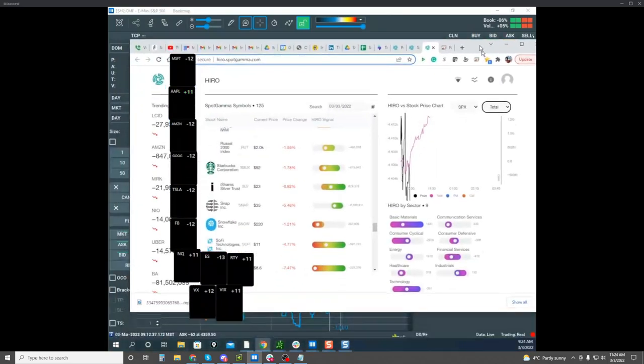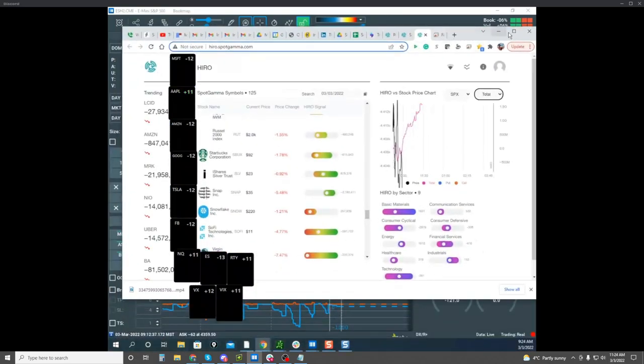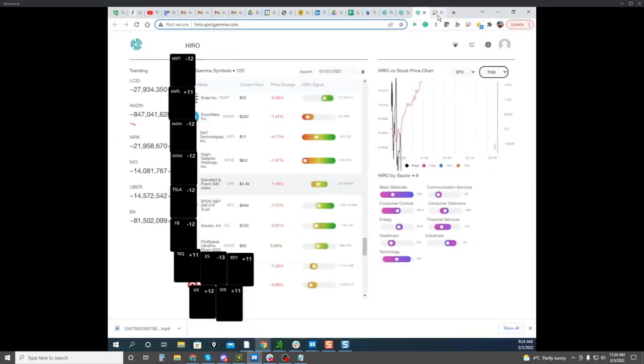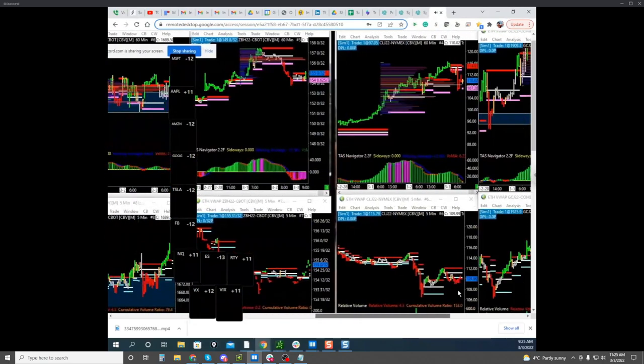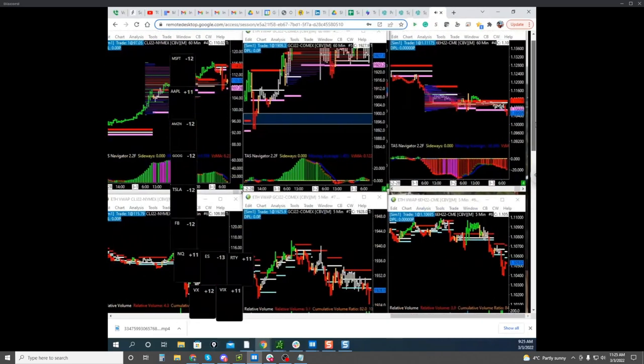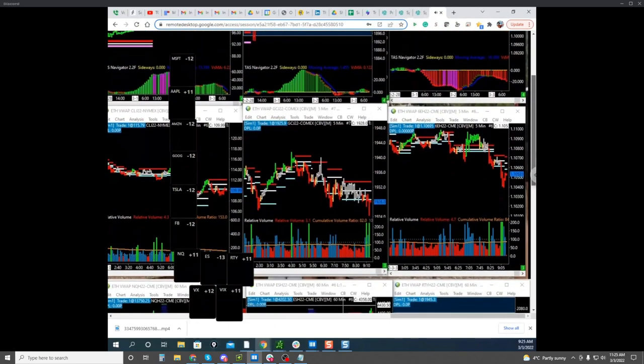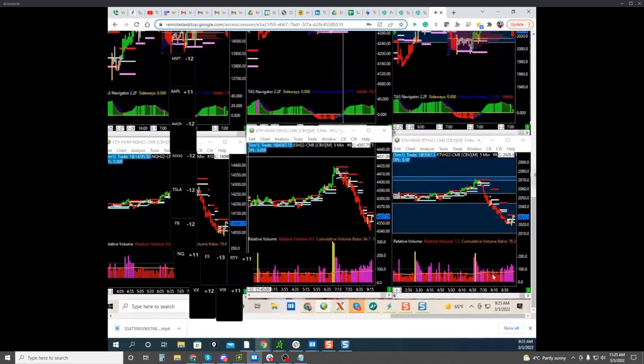Let's take a look at lugs once again. Just keep this in mind, this huge divergence. And like I said, for all you guys complaining in the hero room that this doesn't work, it's not red light, green light. You just want to pay attention to it because eventually it will start to revert. You just got to find the right areas to do it. And that's what you get from the setups, right? Now you see this is pulling back here, so it's not oversold anymore. But we have the position on, so it's fine. It doesn't have to be oversold to take it long, but I don't take shorts when the thing's oversold.